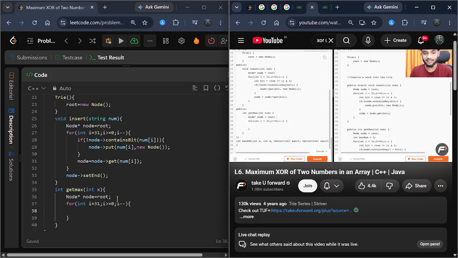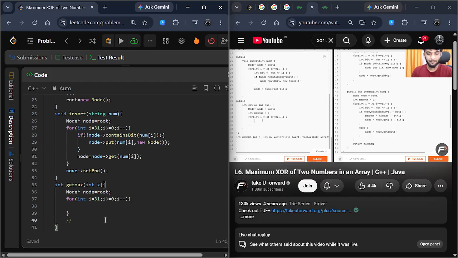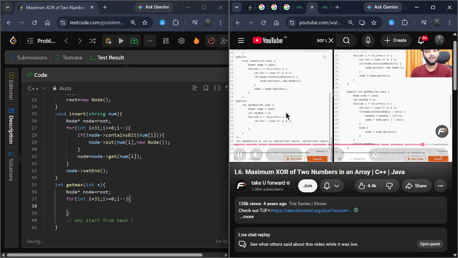So this is where you start, and in order to get the number, probably you can keep the max number equal to 0, correct? And now what you'll do is you'll find the bit of that number. So bit equal to num >> i & 1. So this will give you the bit.